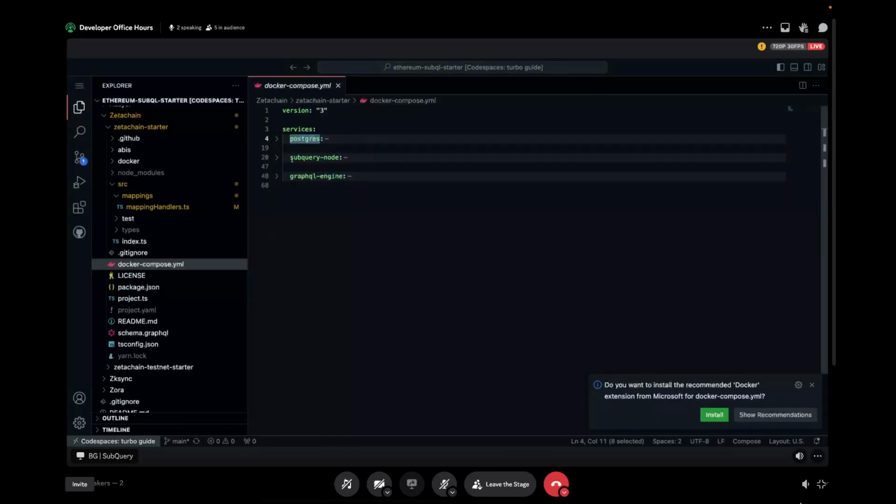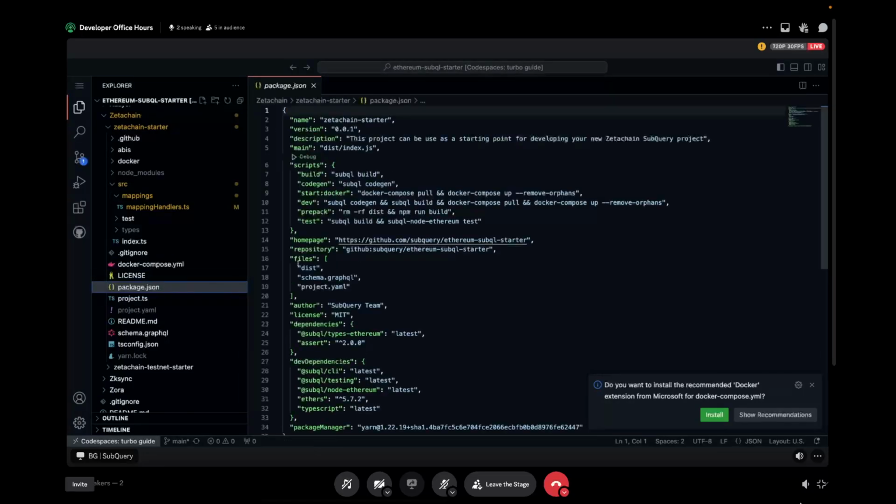So Postgres for storing data, SubQuery node for fetching data from the blockchain and saving it to the database, and GraphQL engine to serve data from the database. It's really easy to run it locally. You just need to type npm run dev, and here we have the script.